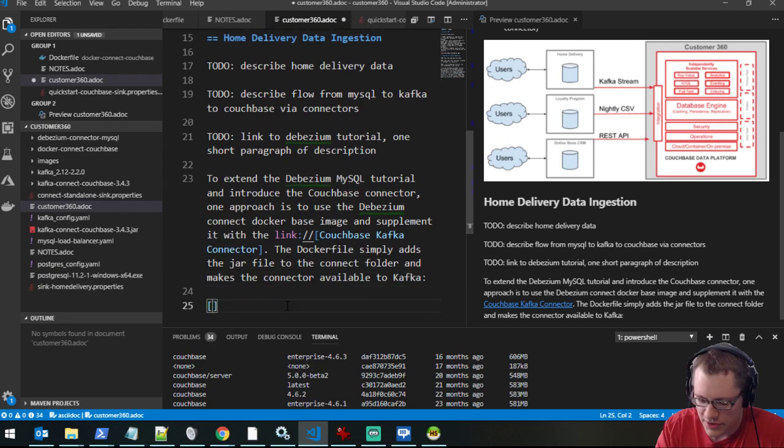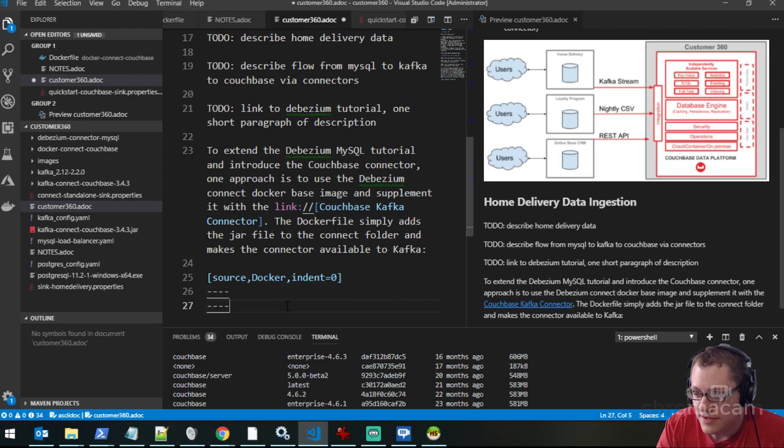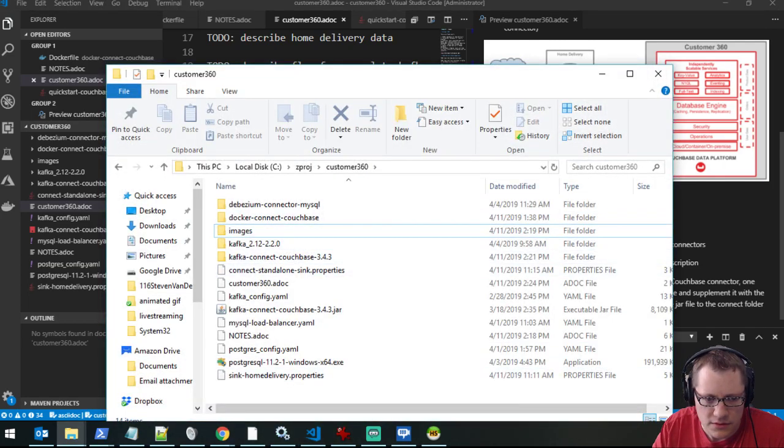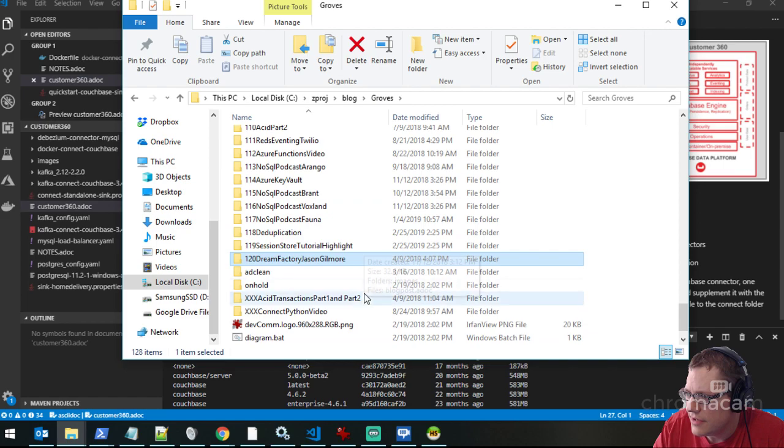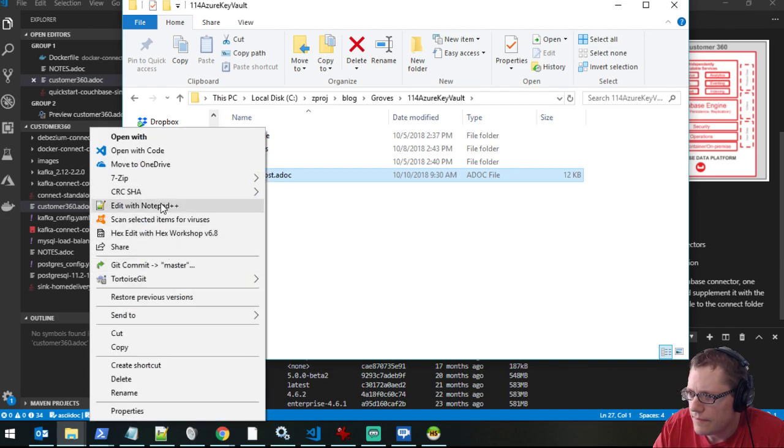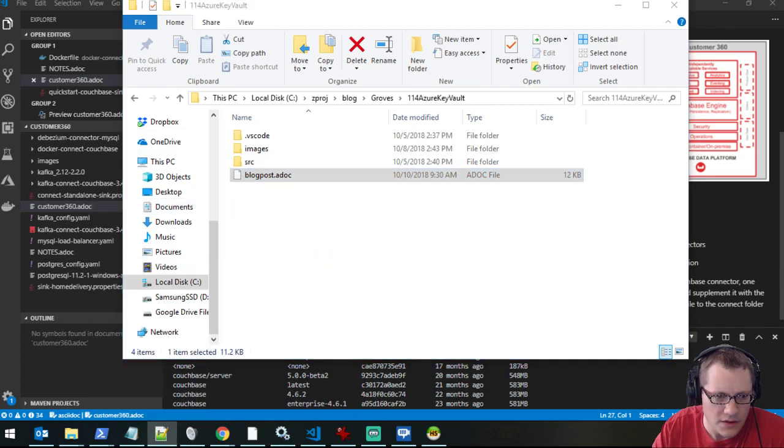And so at this point, I will add a source block, and I don't know if AsciiDoc recognizes Docker as a source, but I'll put that in there. And this is the thing I like most about AsciiDoc, is I can link a file. But I can never remember the syntax. Is it a link or is it import? Again, I'm going to have to look it up. Where was this over here? Where's the last time I did some code sample? Maybe in here? Oh, it's an include. It's include.